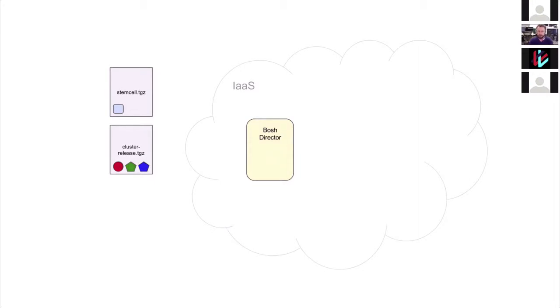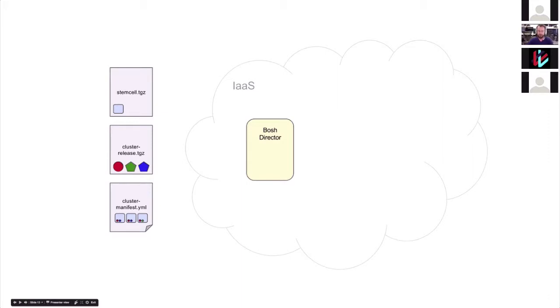So the important piece is that this cluster release has a lot of binary code in it, and it also defines so-called jobs that relate to these binaries. And then there's a third piece: the manifest. It's a YAML file, and it does all the wiring. In this case, it defines that we want three VMs for our cluster. They should use the stemcell from up here. And we want to put different pieces out of this release tarball onto each of these VMs. And that makes up our cluster, right?